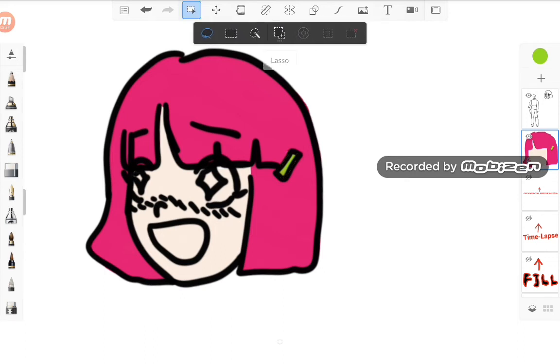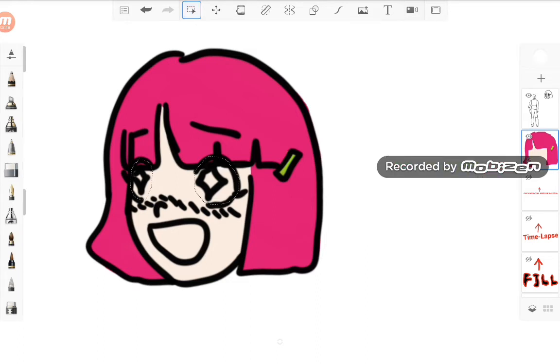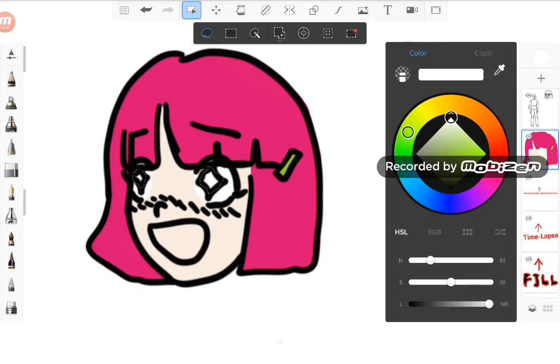So you can also circle two things at a time. So let's say you want to color two things at a time without having to circle this one first, and then circle the other. If you select the two things, you can color them at the same time. As you see, I've drawn white over the eyes, and now both her eyes are white. And now for the sparkles in her eyes, let's circle them both, and I will just draw yellow in them. And so the lasso tool is very, very helpful.